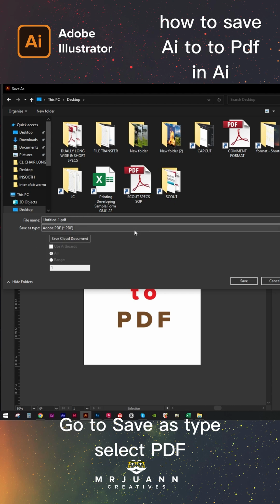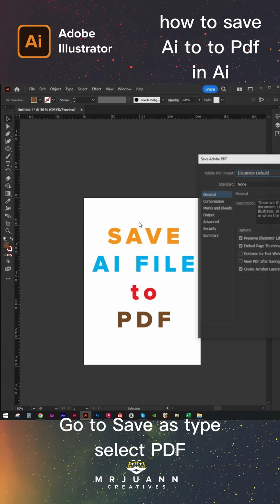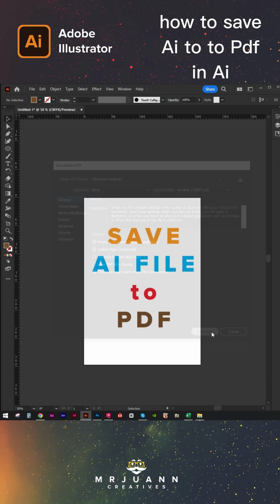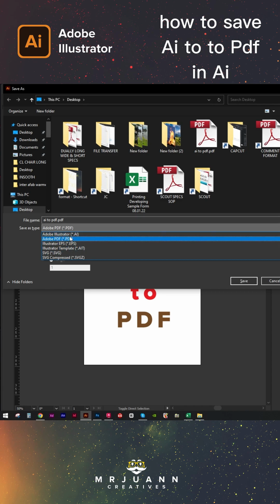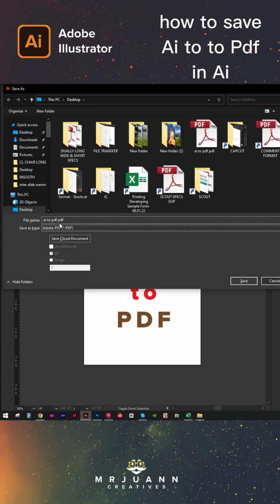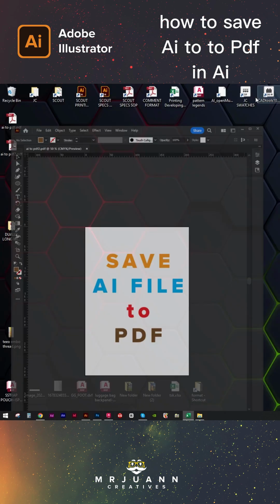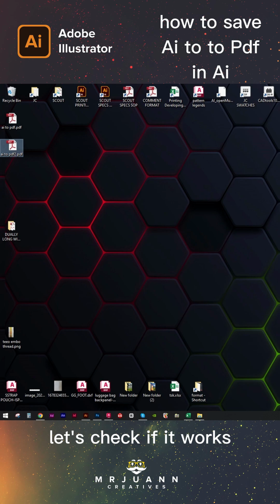Go to Save As type, then select PDF. Let's check if it works.